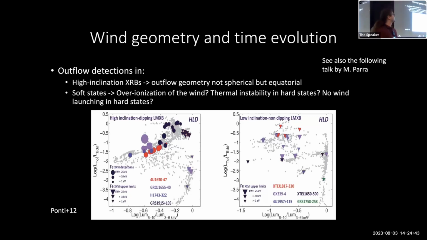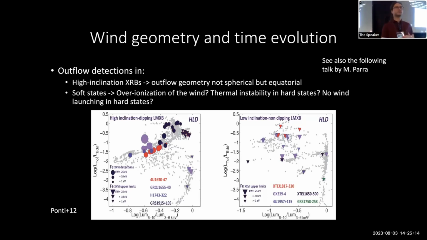They also noticed that these winds are primarily detected in these black hole X-ray binaries in soft states, which are dominated by strong thermal disk emission, and not in the hard states. Although, of course, we've heard earlier this morning the opposite example from AMXPs. But so it's still an open question, what is the condition of this wind? Why do we not see it so strongly or at all in hard states?